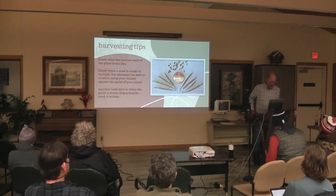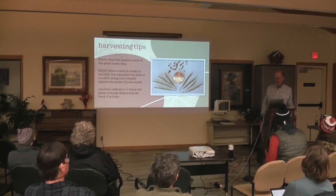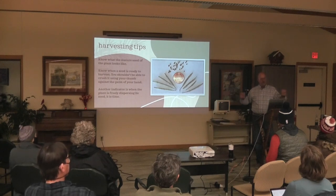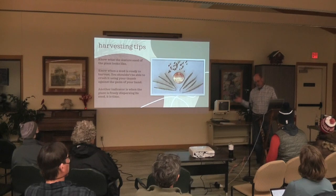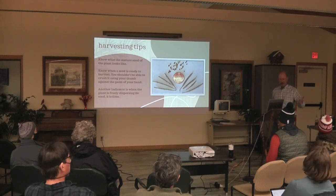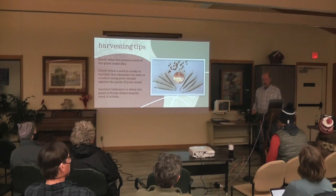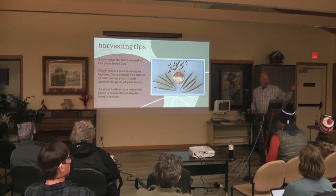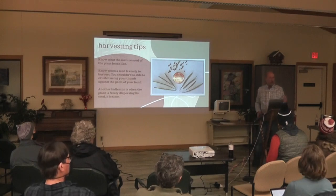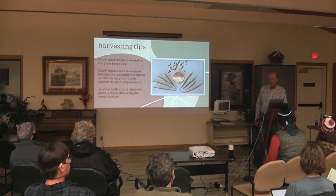Another indicator is when the plant is freely dispersing seed. The problem with that is species like curry flocks — stuff that ejects its seed. If you're trying to get the seed at the right time, you probably have 48 hours tops to get it before you miss it. Most times you're never going to get all the seed from a plant. Spiderwort is the best example — it will have a couple of blooms each day for about a month, and the ones that bloom first are setting seed while the rest of the plant is still kicking off blooms. So you'll never get all 300 seeds in the plant, but you can try to average it out.